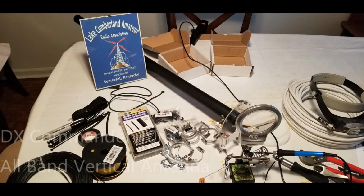Hello everybody, this is Chris, KY4CKP. I just want to do a quick introduction here for part 2 of the DX Commander all-band vertical antenna. Going to be showing some of the assembly processes for this. And keep in mind, you can order this antenna from Callum McCormick in the UK with most of these assembly procedures already done if you would prefer, and then it's a pretty simple assembly.